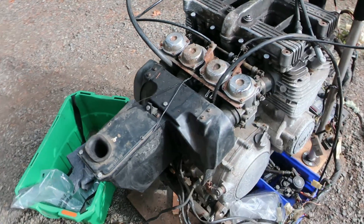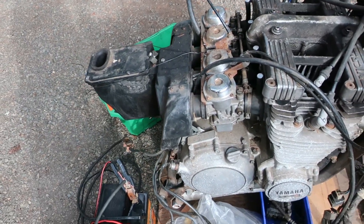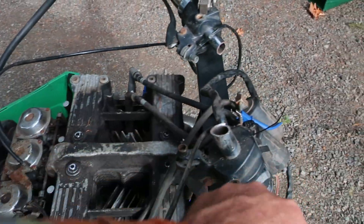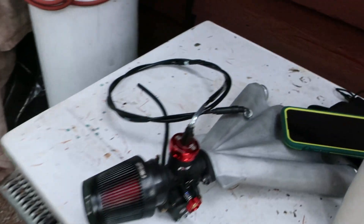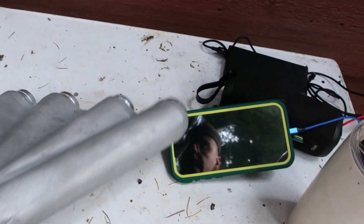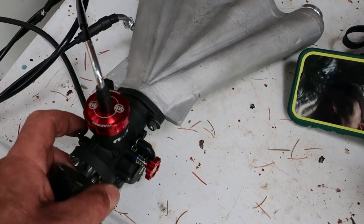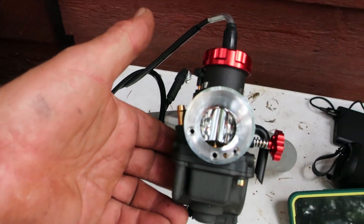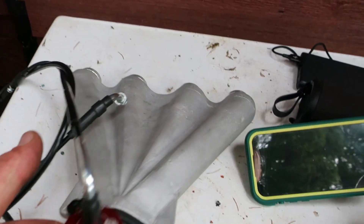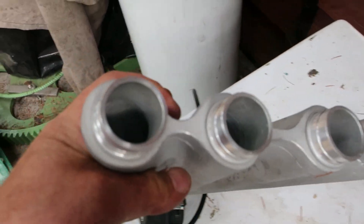But what we're going to do now is take all those carbs off and put on a single. Let's put on the single. Over here is where it's finalized - it's got a Nibbi carburetor, which is under a hundred bucks from China, meant for a 200cc bike. It's quite nice inside. We have finished up and cleaned up the casting, faced off, and fitted where the carb boots are to go in.